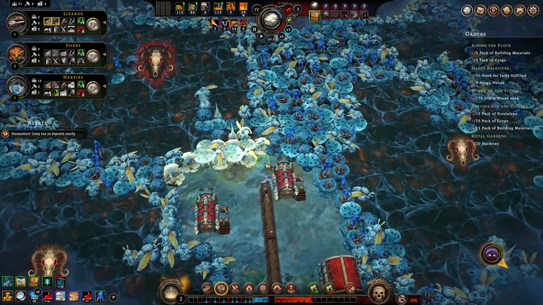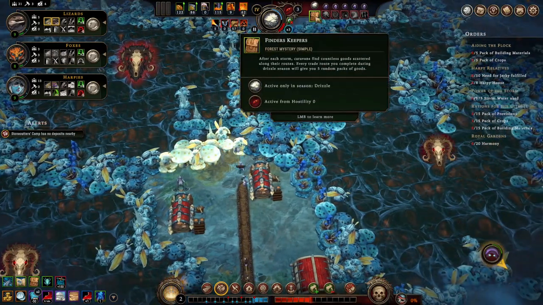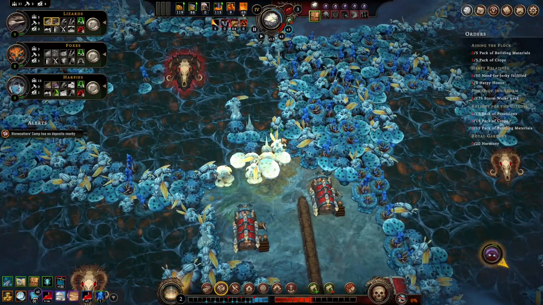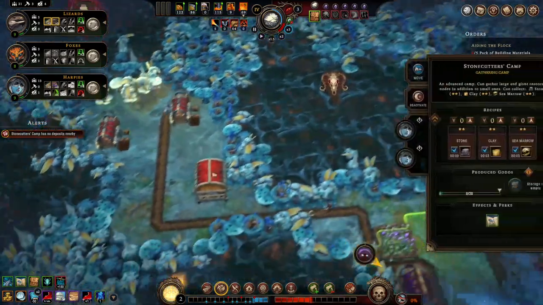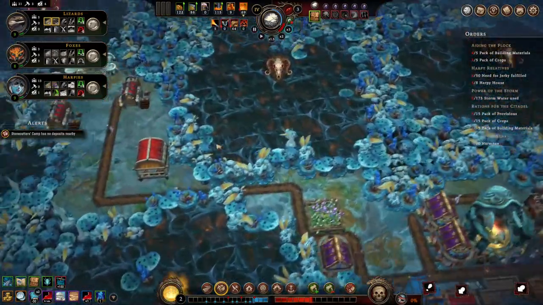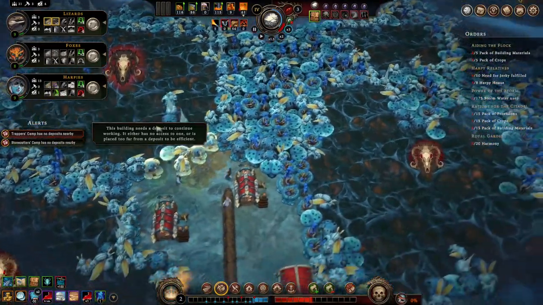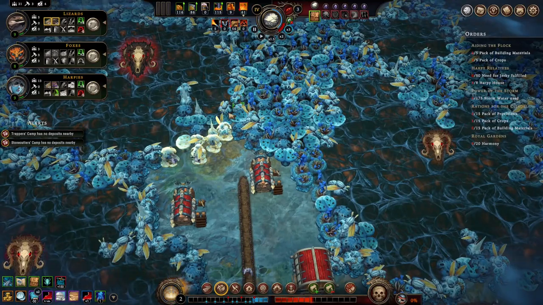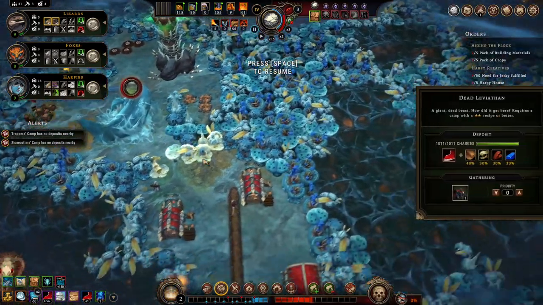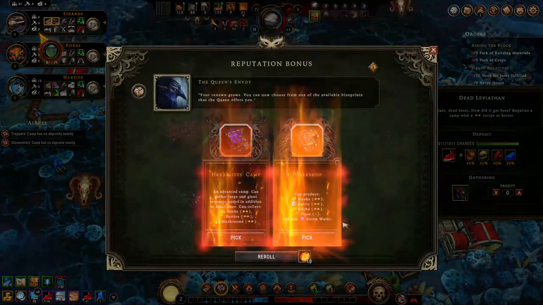Need to be doing more trading. That's my whole shtick. I get my power from trading. Let's see what this opens up to. All our camps are dry. It's the beginning of the end. Oh, Leviathan, nice. So workshop it is.